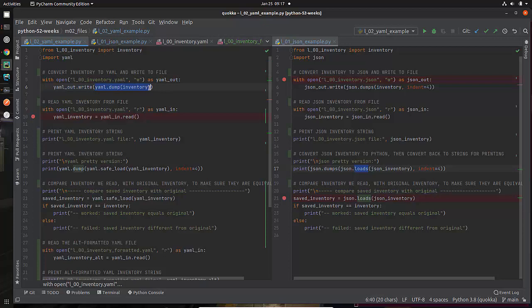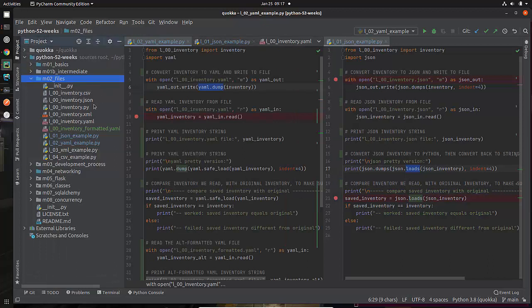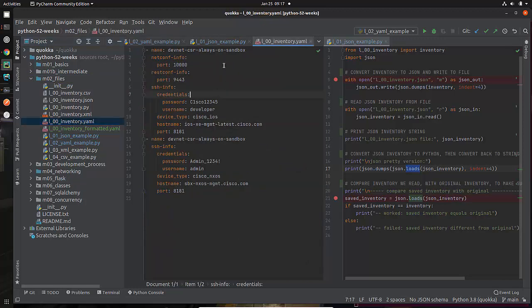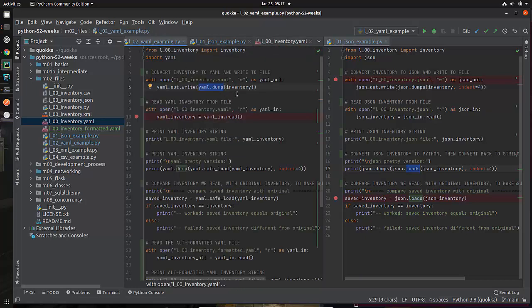This right here is the YAML part. So this is where the magic happens. We're taking Python data structures in inventory, and we're creating a string. We're doing a dump of it into this YAML format. And if I was to go here and say, okay, well, let me see what that looks like, then the actual YAML out is going to be this right here, and I'll print this out when I run it. But this is my inventory changed into YAML format. Now you will recognize that because that's exactly what was in the slides before. All right, my YAML example.